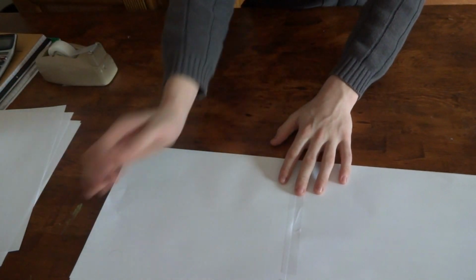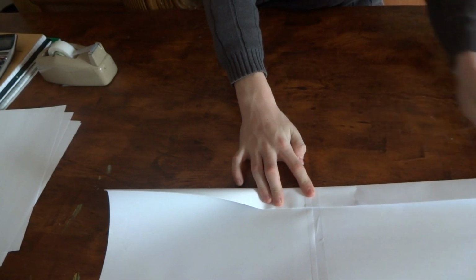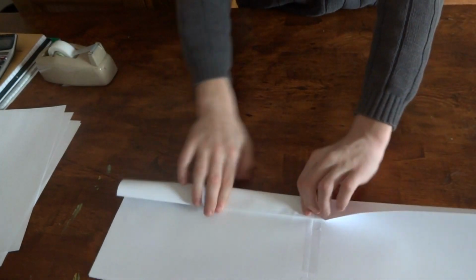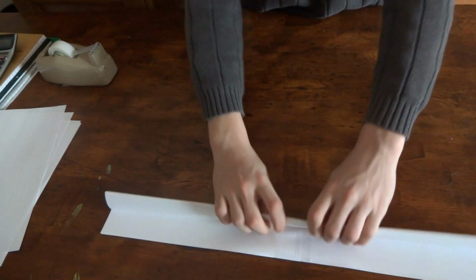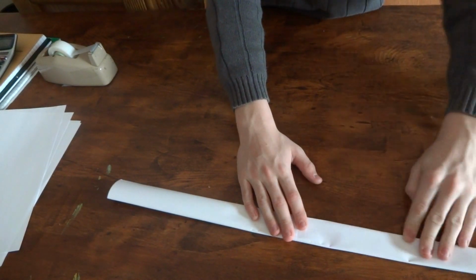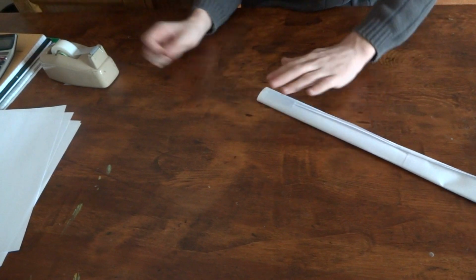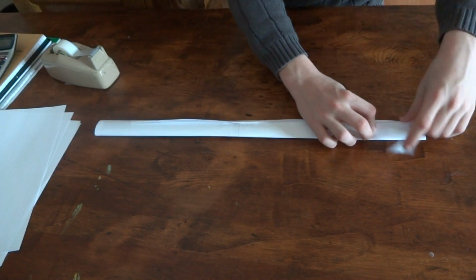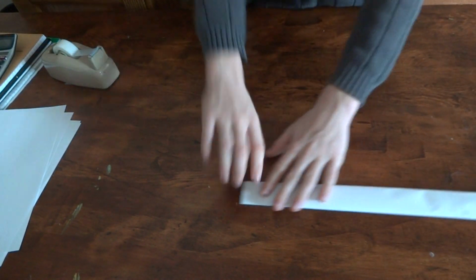You can put your tape aside because now we're going to fold. Yay. So fold about 1 inch up, about 1 inch up, and then keep folding until you have no paper left. Make sure you flatten as you fold. Alright, and flat. Now quickly tape it down so that the edges don't come apart. Also, tape one side of your blade so far. Tape one side shut. So this is the side I'm going to tape shut.